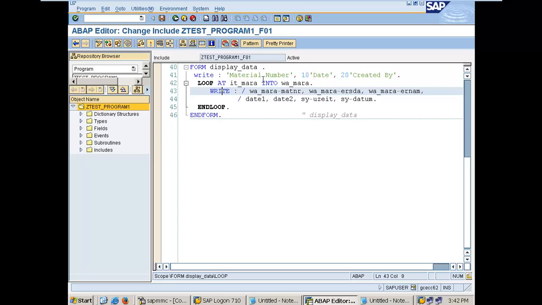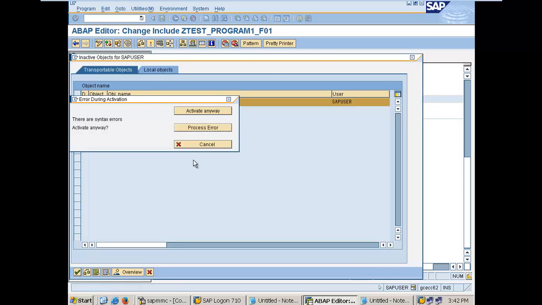You can also mention some color, I think. Color 40. SAP has provided some color schemes which you can explore on Google.